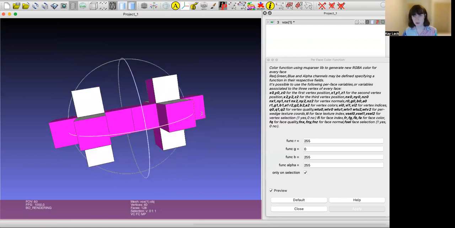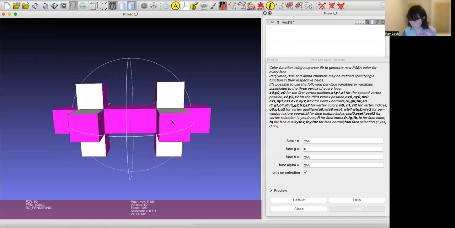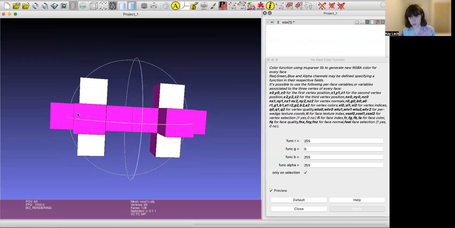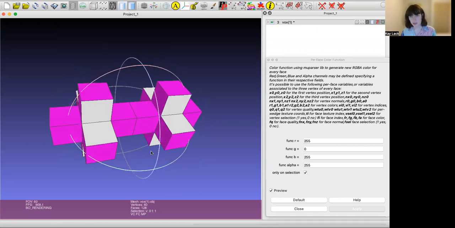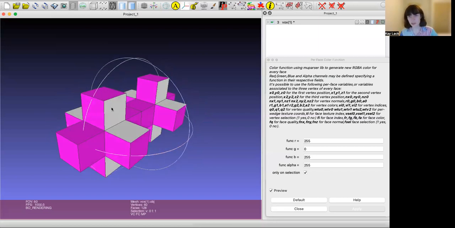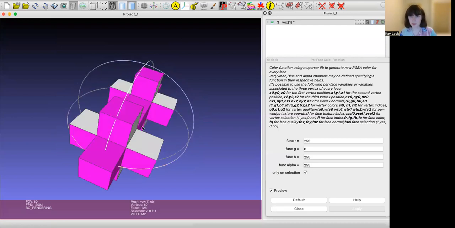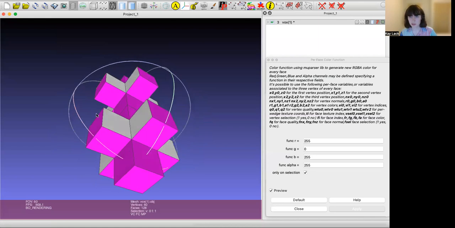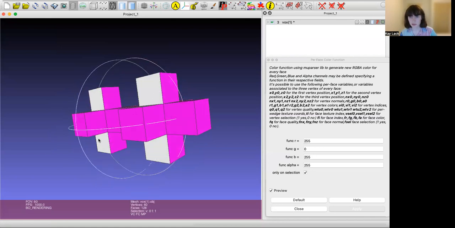another 20 on top of this because we've already done the ends. So that would be 20. And that makes sense because we've got 1, 2, 3, 4, 5, 6, 7, 8, 9, 10, and then on the other side, great. And so the only bits left to do are these 4 here. Are these more than 4? 1, 2, 3, 4, 5, 6, 7, 8, 9, 10, 11, 12, 13, 14, 15, 16. So 16.